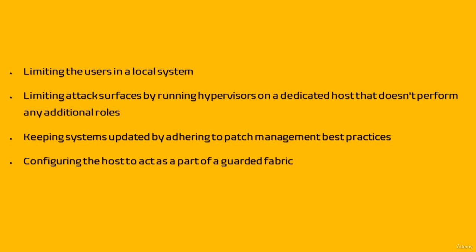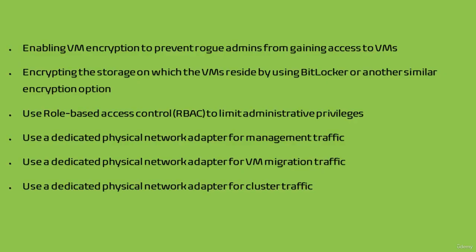So here's a few of the common security practices for hypervisors. Limiting the users in a local system. Limiting attack services by running hypervisors on a dedicated host that doesn't perform any additional roles. Keeping systems updated by adhering to patch management best practices. Configuring the host to act as part of a guarded fabric. Enabling VM encryption to prevent rogue admins from gaining access to VMs.